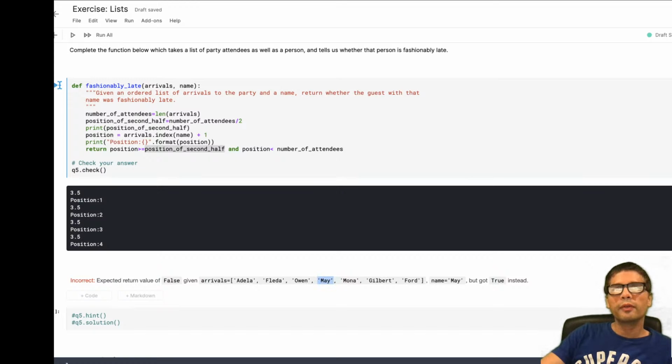So the 3.5. 0, 1, 2, 3. So it doesn't consider someone fashionably late if it's in position 4.